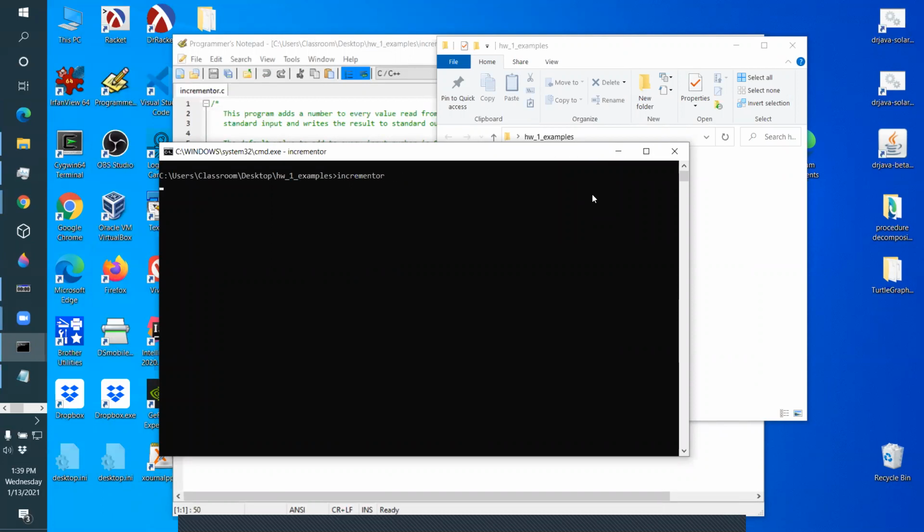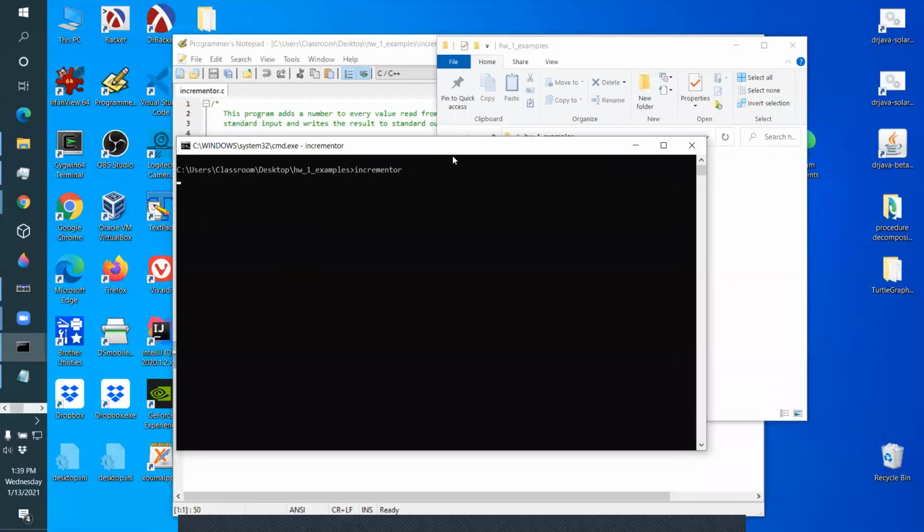If you run it, it's just waiting for you to give it numbers. If you give it a number, it increments it. See, I type 5, it gives me back 1005. I type 9, it gives me back 1009.